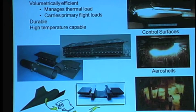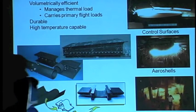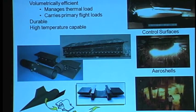We hope to get away from that with various methods of gaining confidence in the materials and adding some health management or health monitoring systems to them. But we have looked at these for quite some time. I think someone mentioned dinosaur. This is actually a dinosaur structure there, I believe, in our laboratory, a metallic structure undergoing some thermal evaluation, and various other systems that make use of these high-temperature composite materials.